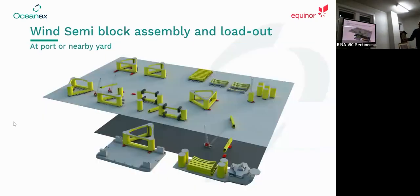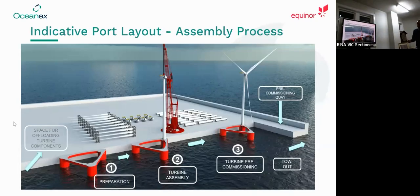So once we have the foundations assembled alongside at the port, this is how we put it all together. Typically you'd have multiple stations where you prepare the foundation and assemble the turbines. Within the port, you'll have a very, very large ring crane. These cranes are staggering. We went to Scotland and had a look at the Port of Nigg in the north of Scotland, where they're doing fixed foundation loadout. It's not even this size, but the ring cranes just blow your mind. They're lifting 1,000-ton structures 200 metres into the air. Obviously they have very high bearing pressures, but you're putting it all together at the quayside rather than using a large jack-up vessel offshore, which is much more expensive than that crane.